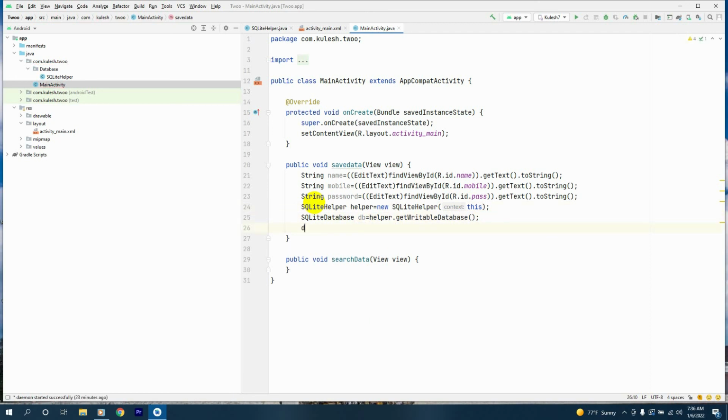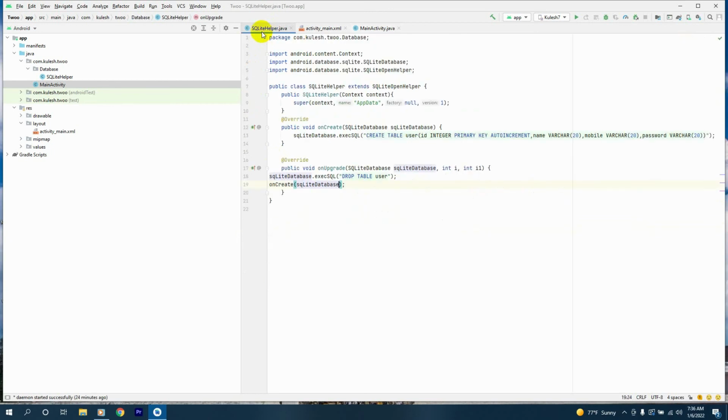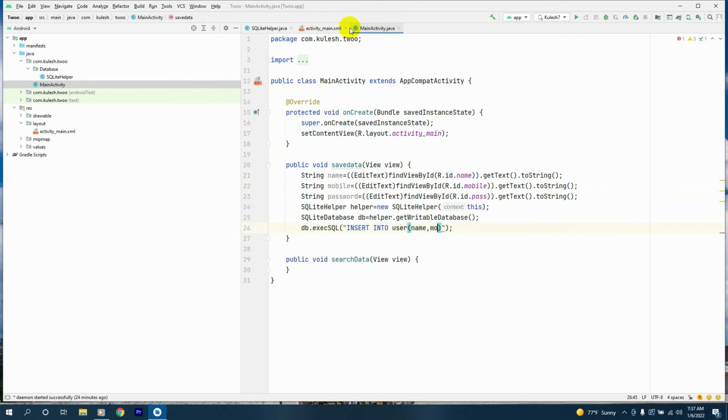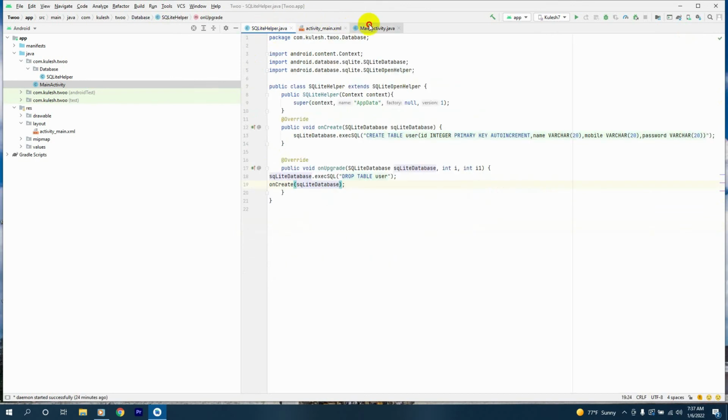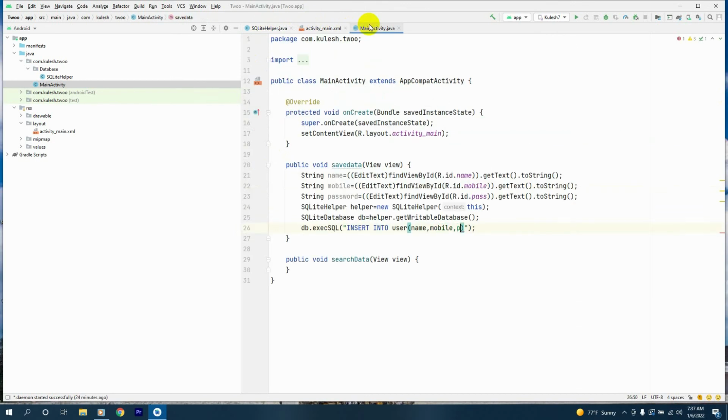And now let's say db.execSQL. We'll have to insert the values, insert into user, and here we'll give name, mobile and password like this.